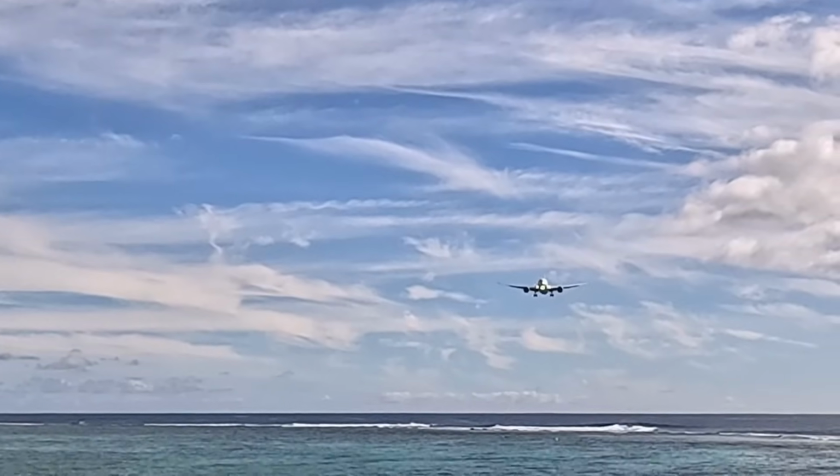All right, we've come back down to the airport runway. There's a couple of flights coming in for the big jets, so it's been pretty exciting to hear the sounds of those big planes being right underneath us. We had to have a look on the flight tracker app because the airport departures and arrivals is definitely not correct.